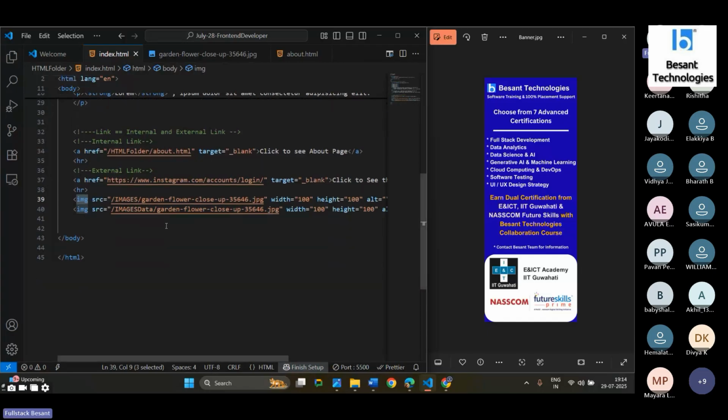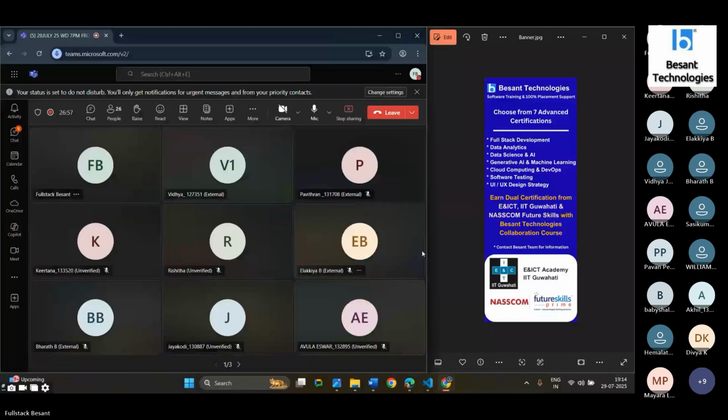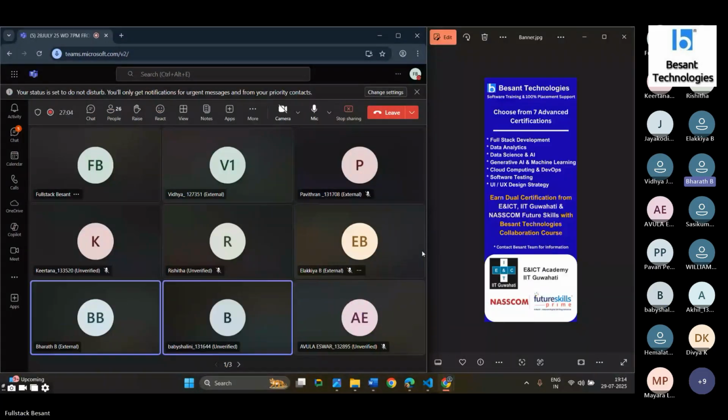Till now, do we have any doubts? What is an internal link and what is an external link? We can use internal HTML files or links, which means internal.